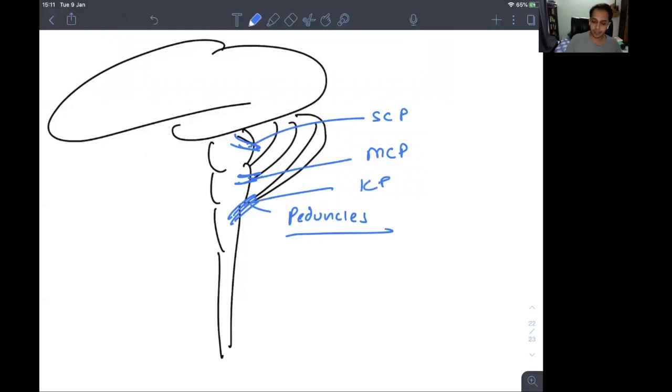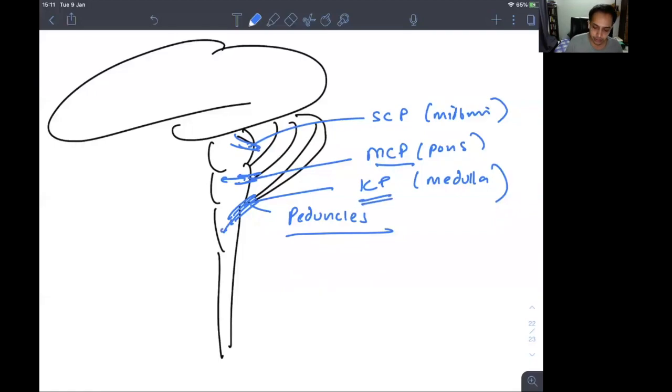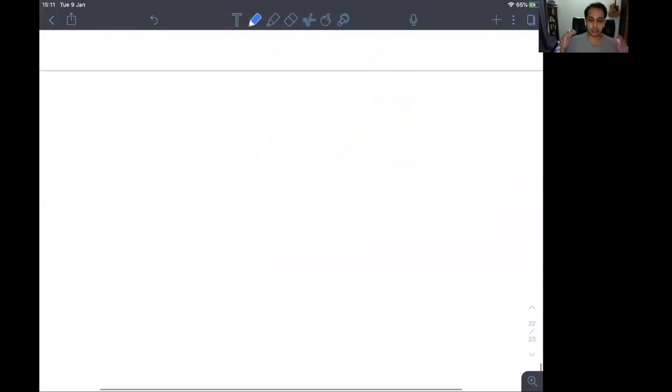And roughly they correspond to the three parts of the brainstem. So the middle cerebellar peduncle talks with the pons, the inferior cerebellar talks with the medulla, and the superior cerebellar talks with the midbrain. Okay, so roughly you can imagine that if there is a midbrain stroke, you can have superior cerebellar peduncle involvement. Pons stroke, you can have middle cerebellar, and medullary stroke, you can have an inferior cerebellar peduncle involvement. So that is the rough outline of how the neuroanatomical structures are distributed.